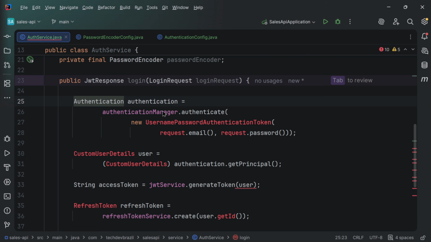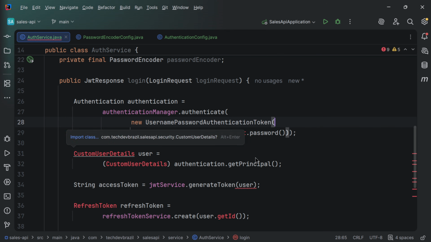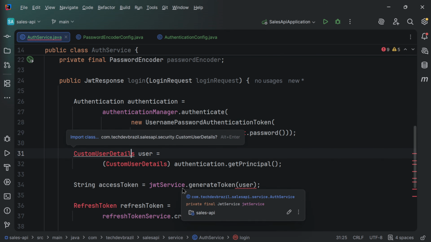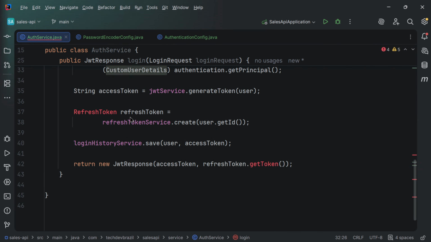All right, so now we can use this user password. Let me remove this here. Let me just import the others and explain everything at once. Okay, refresh token in here, login repository save. Okay.